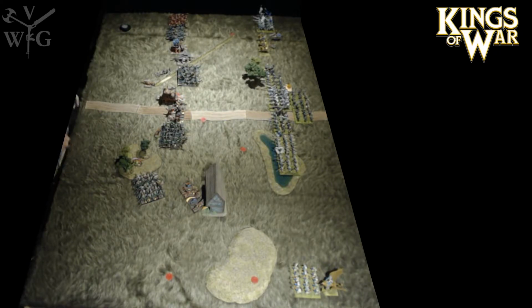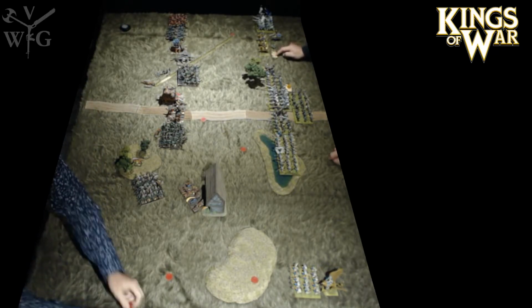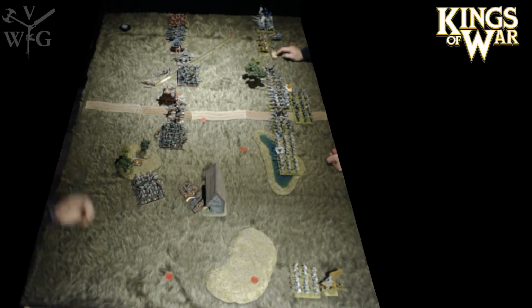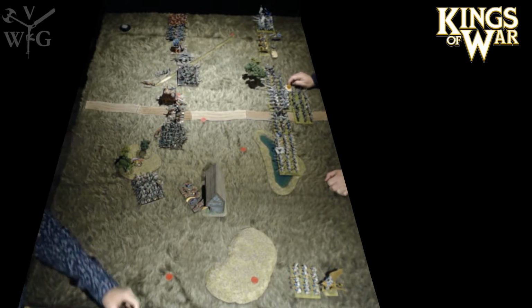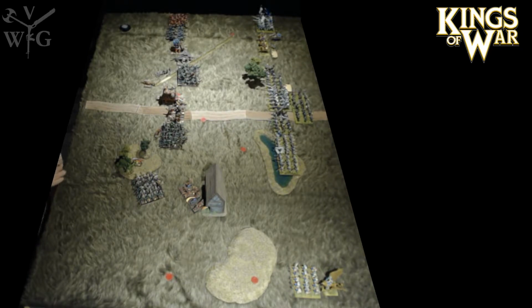I think that's nerve test. Okay, so this unit here, roll nerve. Four, so nothing. Okay, so they're good, this unit here. They're on six right now, 10 will break them. No, that's four. Four, nothing, so they're good. Okay, all right, so I guess that's the end of your turn one.